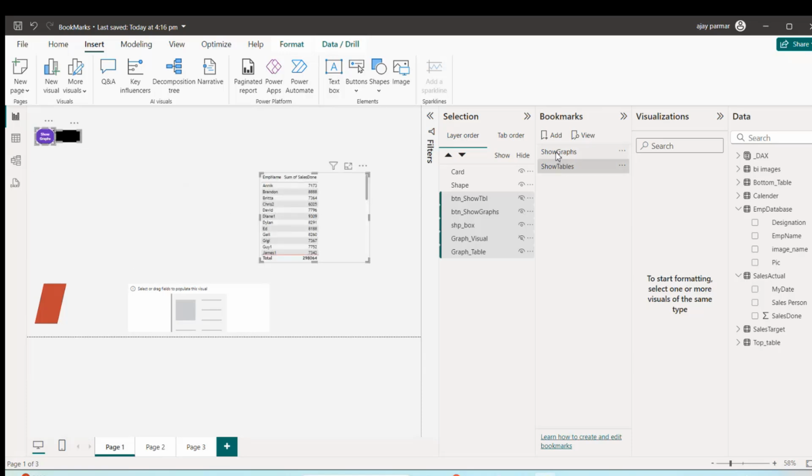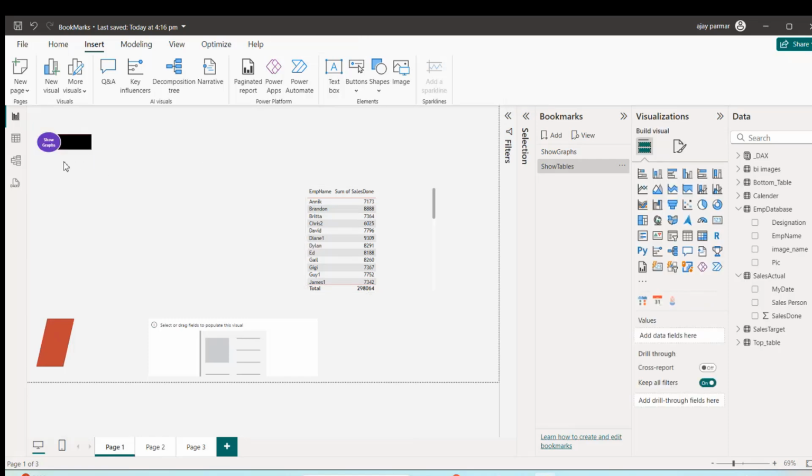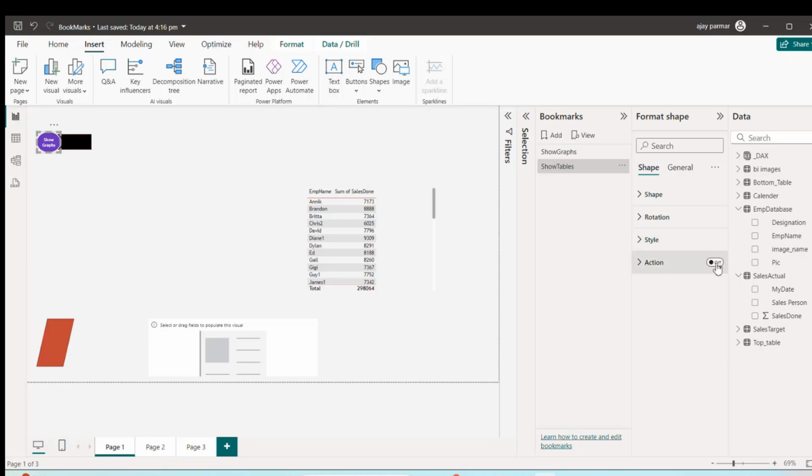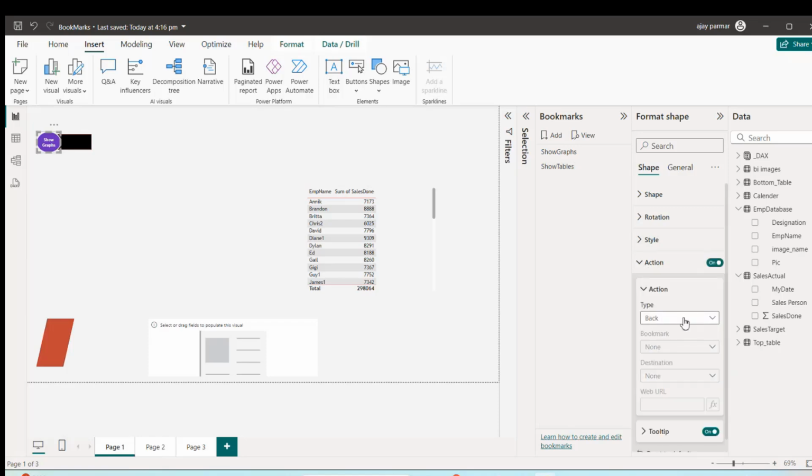Wow. You see, this is working, but this is a bookmark. What we will do, you remember that? Let's go here, because the user will not come here. Select this button, go in the action. This is what we have done that day, right? Bookmark, somehow it was left. Otherwise, I could have done that. Planning was to do this.